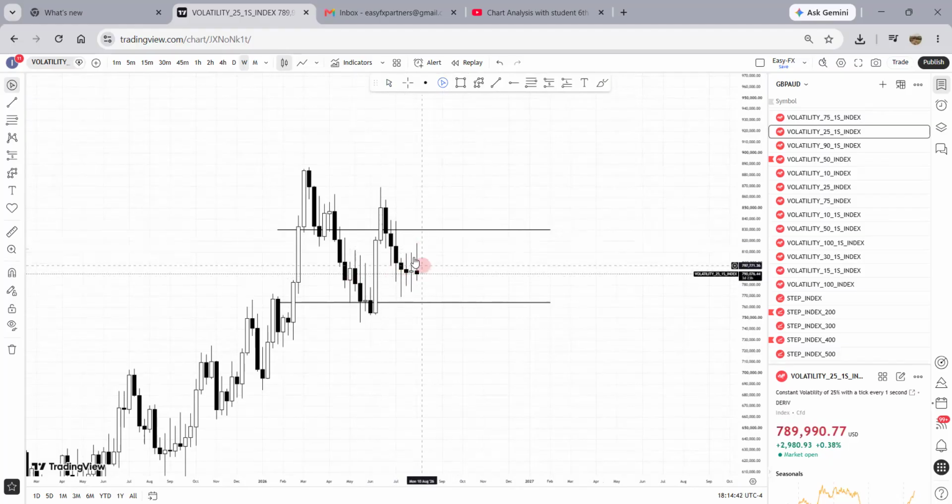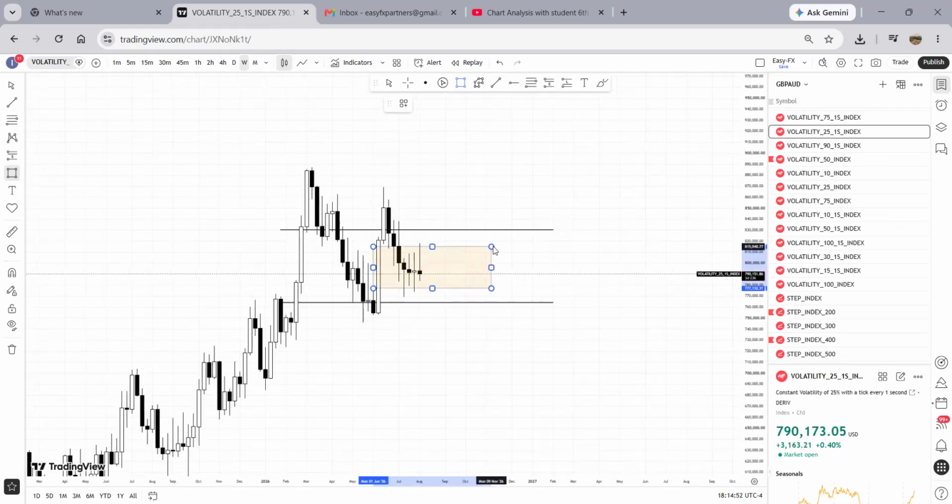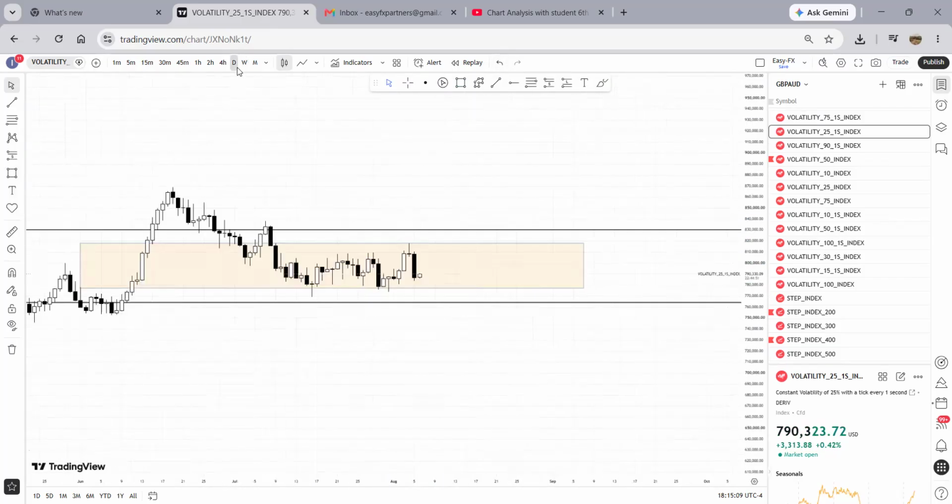So market is not pushing up, neither is it pushing down. And I'm not surprised because we have a fair value gap here. So maybe price is what? Rebalancing this fair value gap before it decides what to do next. That's why it has spent a lot of time at that spot. So if you don't want to be cooked, you can stay away from this asset for now, or you can go to a very lower time frame.